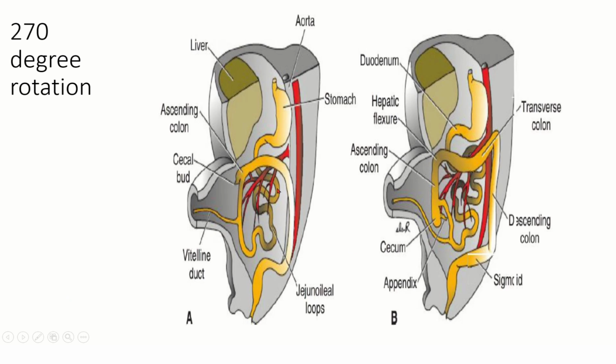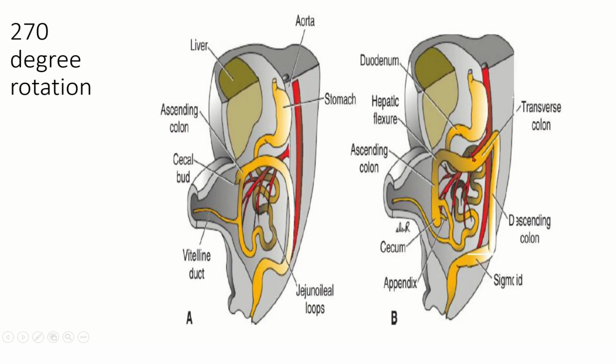Now you can see here the first part to enter back was the jejunal loops, which went behind the superior mesenteric artery, and the last part to enter was the cecum, which has reached the right upper quadrant of the abdomen below the right lobe of liver. Then gradually the cecum will elongate, reaches the final position in the right iliac fossa, resulting in the formation of the ascending colon, hepatic flexure, and you can see this is the transverse colon up to the junction of right 2/3. This will be formed by the midgut.